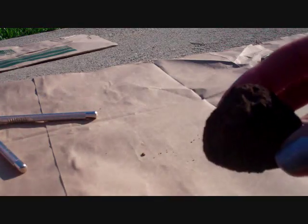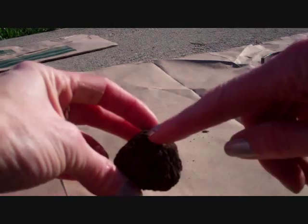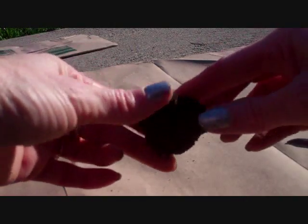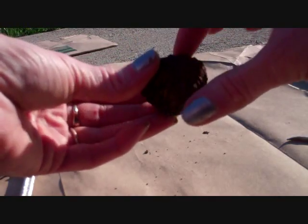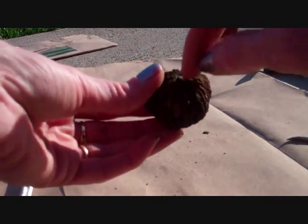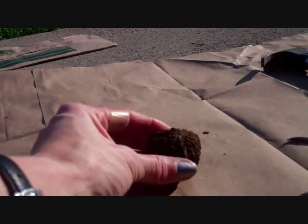We've got a nice black walnut right here. You can see right at the tip — there are five chambers in a black walnut. Two on one side, two on the other side, and one in the middle. So we'll be getting five pieces of walnut meat from those areas.